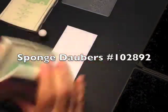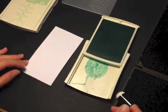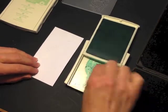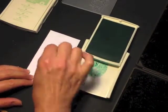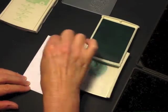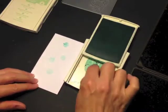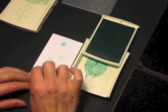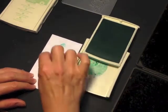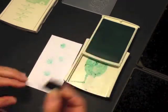I've chosen Coastal Cabana and I'm going to use the paint palette that I've created inside the lid — all you do is squeeze the pad together before you open it. You pick up some of the color and then you just daub it where you want it, which for me would be in the center of each of the flowers. You can add more color — start light and then work your way darker. You can also kind of smear the color out, and the flowers pick up the color quite beautifully because it's a raised image already.